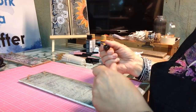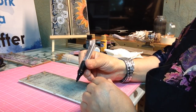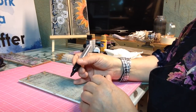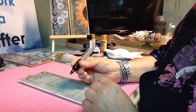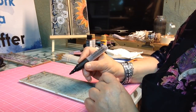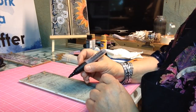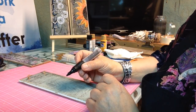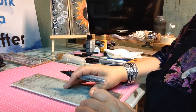Here it is. This is my black paint pen. Again, it's meant for glass and ceramic. It's called glass and ceramic paint markers, so it is meant for this. You can use these on glassware, anything, and it does give you instructions to do baking, so it has long-lasting wear. It's still recommended hand wash if you're putting it on wine glasses or something like that, but it's great for something that you would put on a wall.